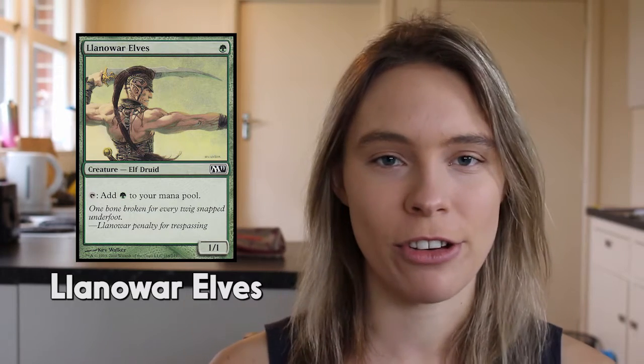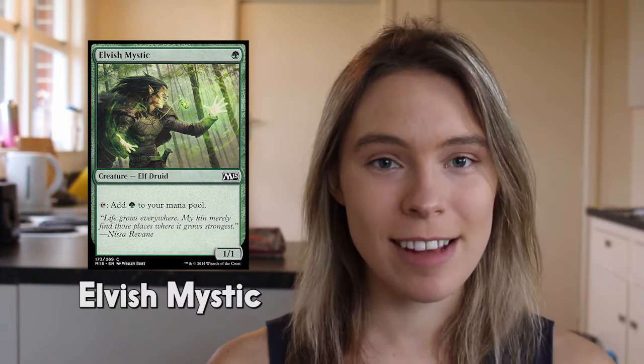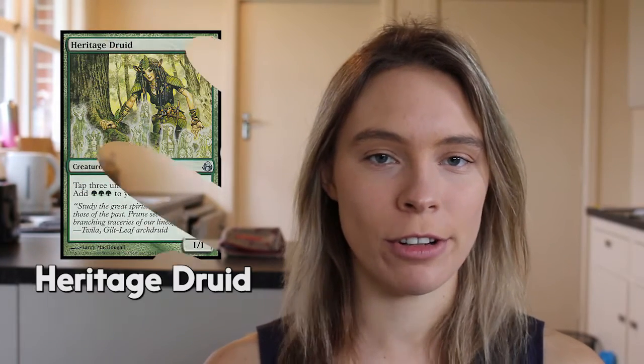Of course, the deck plays 4 Llanowar Elves, a very iconic acceleration card in Magic. It costs 1 and you can tap it for mana. And the deck also runs 4 Elvish Mystic. This is basically identical to Llanowar Elves. It's even an Elf Druid as well. And the deck also runs 4 Heritage Druid. Now this is a very core card in the Elves deck. It lets you tap 3 elves to generate 3 green mana.